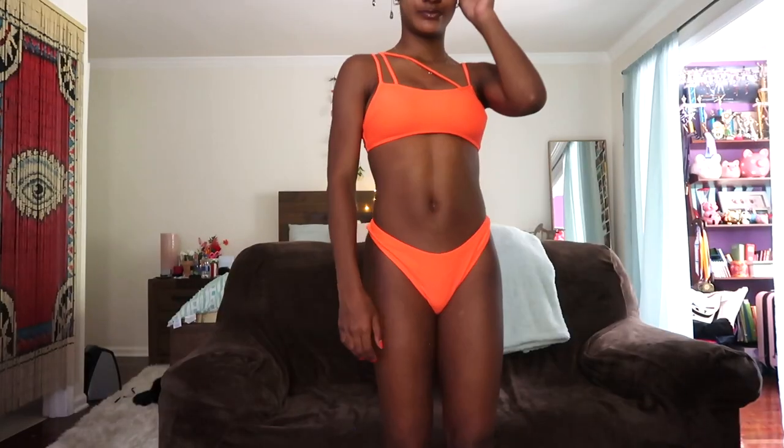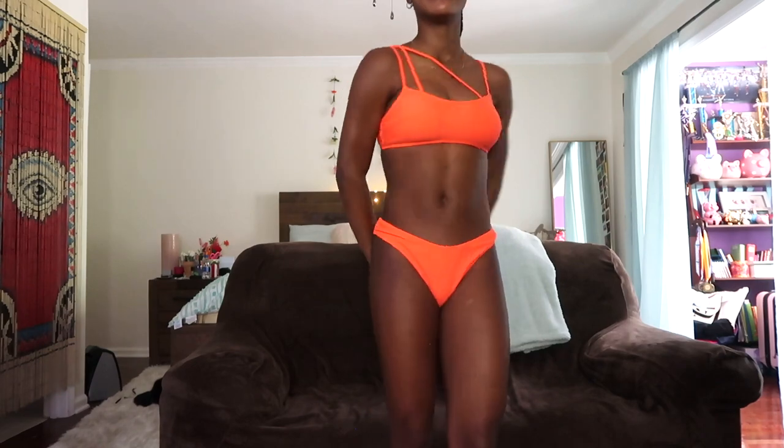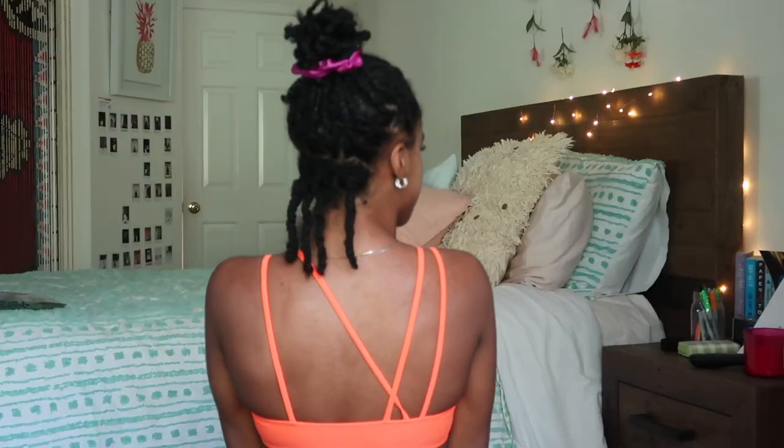So here's the first bikini and it was $24.99. Here are the bottoms — they look pretty cheeky. It's a really cute bright neon orange, bright and vibrant for the summer, and we all know bright colors look great on brown skin. Here's the top — it looks like it crisscrosses in the back and it has padding in it, which is great because nobody wants to get out of the water cold. I really hope this fits because my upper area is more developed than my bottom area.